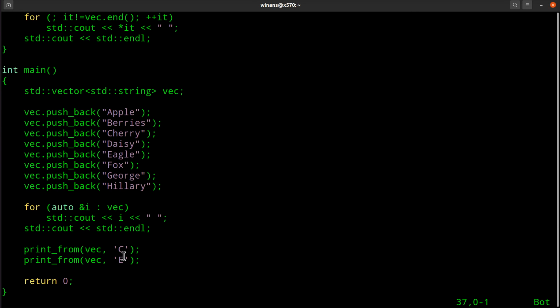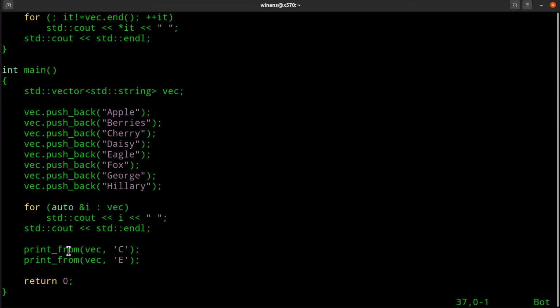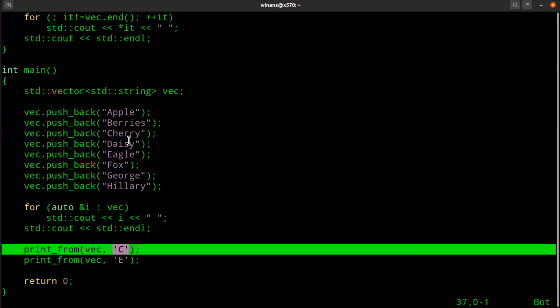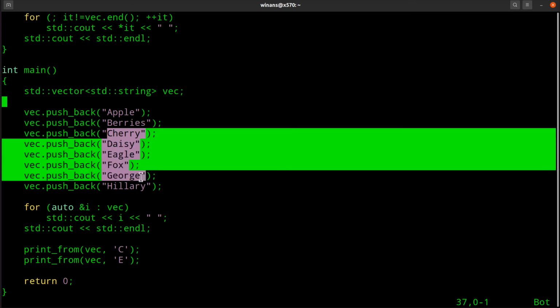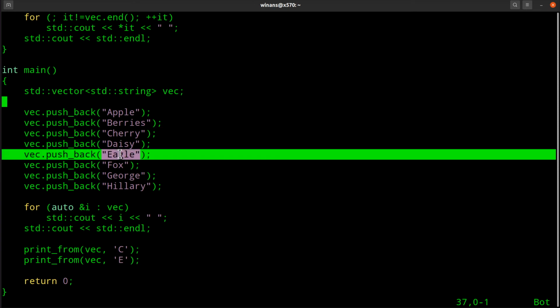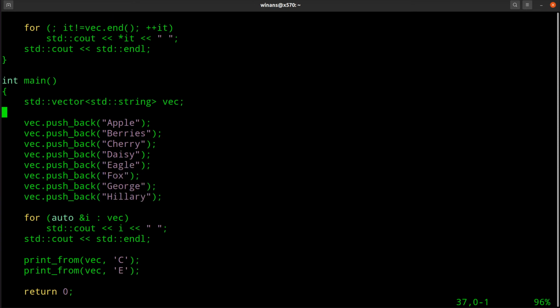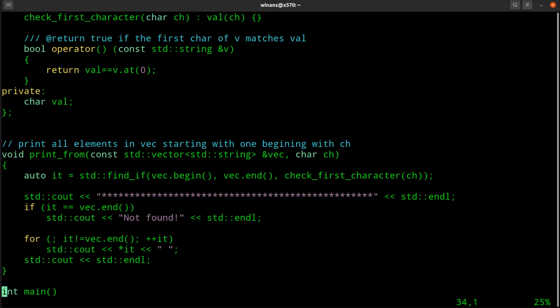So remember, this one has single characters passed in as an argument, and it has strings in the vector. So this is going to say, print the first one that starts with a C. That would be this one. So you won't see apple, berries. You'll see cherry, daisy, eagle, fox, George, and Hillary come out. And then E will start down here at eagle and just print those out. So let's keep an eye on what's happening up here.